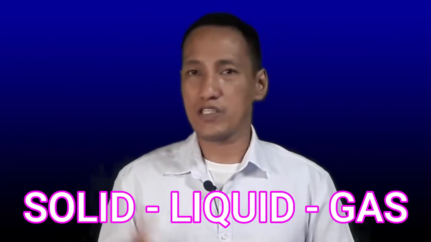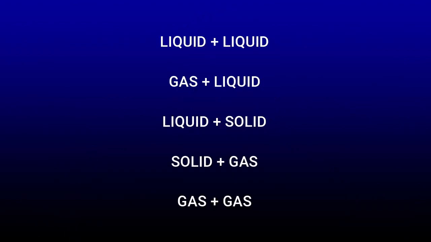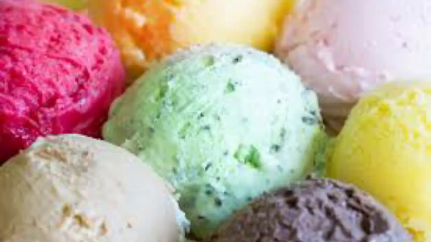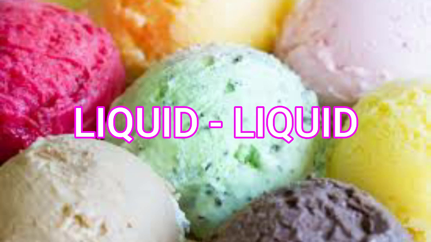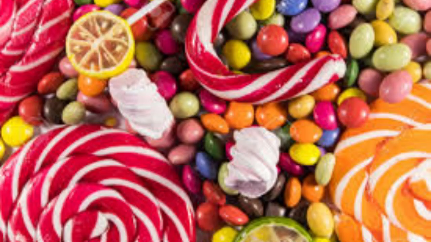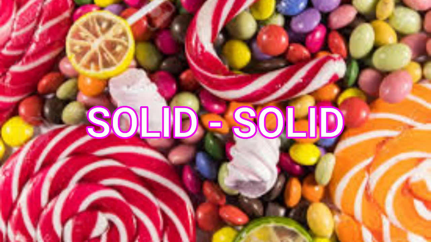Mixtures can be made from combining different kinds of substances and also from different states of matter — namely the solid, liquid, and the gas. This means we can combine, for example, a liquid substance with another liquid substance, or liquid with a gas, or a liquid with a solid substance. This ice cream, although it appears solid, is basically a cream — a type of liquid — so this mixture of different ice cream flavors is a liquid-to-liquid mixture. A pineapple juice mixed with cold water is another liquid-to-liquid example, while a bunch of candies is a mixture of solid-to-solid objects.